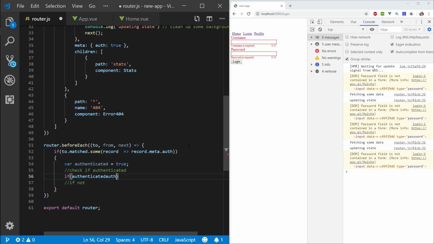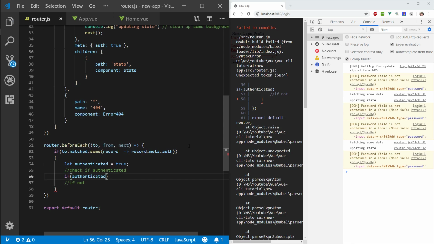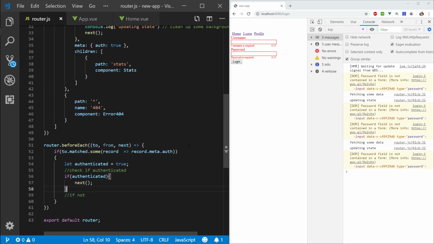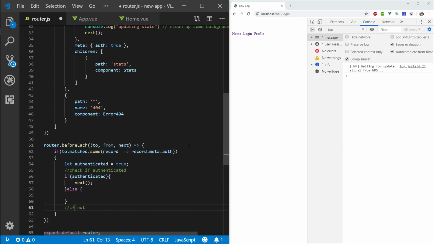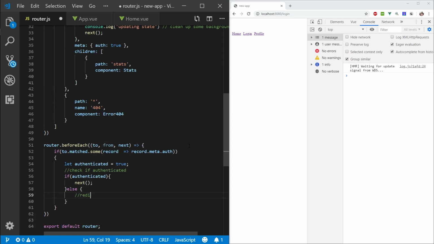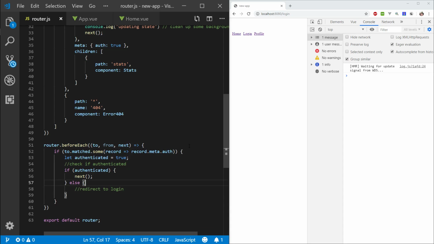This is not real functionality. And let's go like, actually, so if authenticated, next, else, okay, we want to redirect to login.